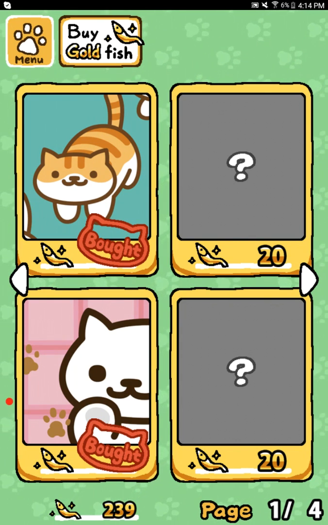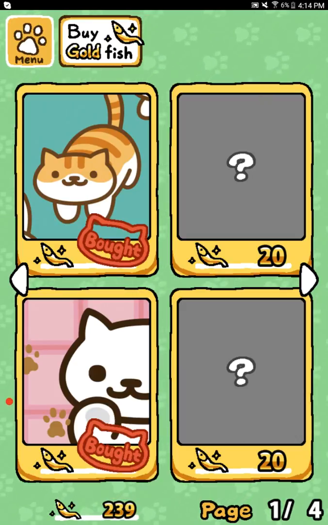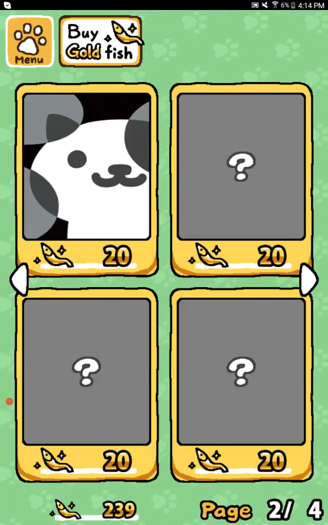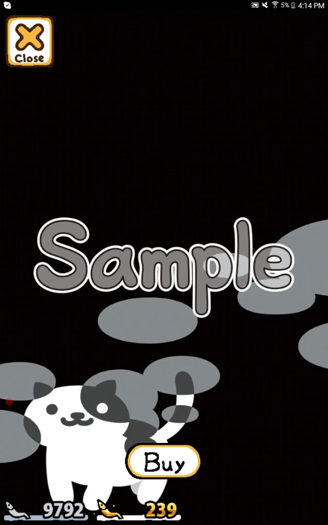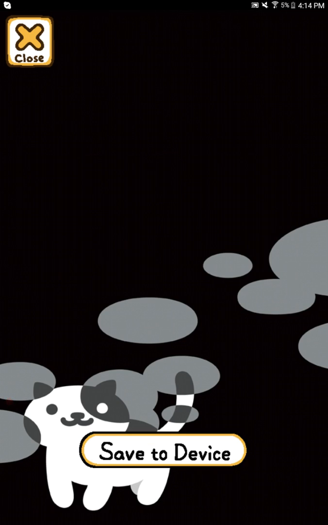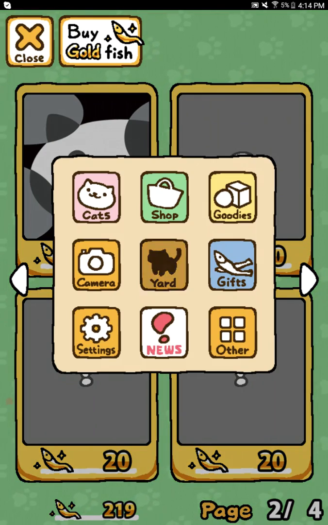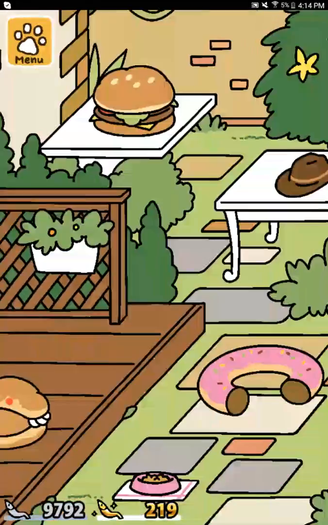Shop. Gallery. This is so you can use your old fish to buy things, wallpaper for your phone. I so far have these two. I have yet to get this one. I might do that now. Actually, I'm going to do that now because I feel like it. This is a sample. Yes, I want to buy it. Yes. Buy the wallpaper. I bought the wallpaper. So, yeah. That was that. This is pretty much about it.